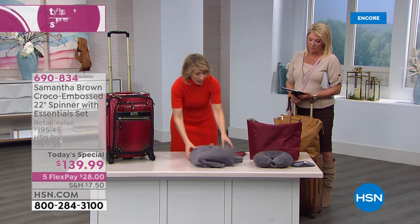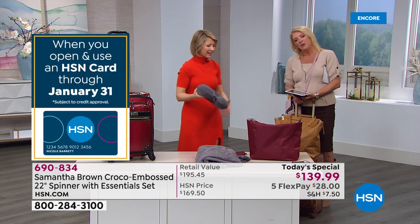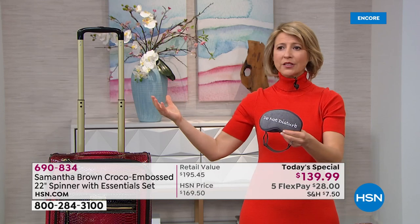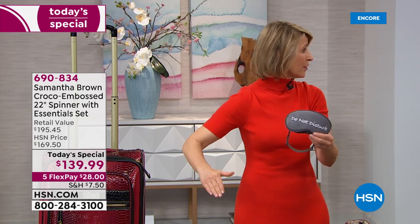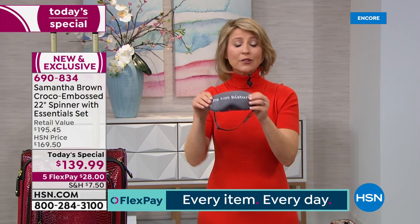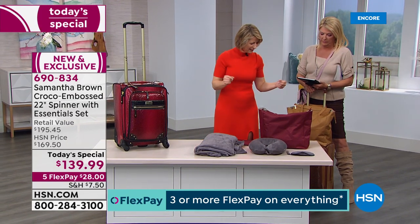When you get on a plane, you are given such a small amount of space, and all these items are designed to make sure you use that space — make it your own, comfortable, and bring ease to your journey. A nice warm blanket gives you comfort and warmth. A neck pillow props your head so when you're trying to sleep you're not constantly jerking awake. Even an eye mask — all the light on a plane keeps me up. Whether it's someone's laptop, someone not bringing down the window shade, or at a hotel when your spouse wants to watch a late-night movie, the eye mask does a tremendous amount.